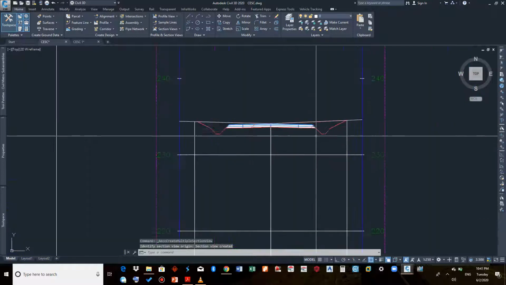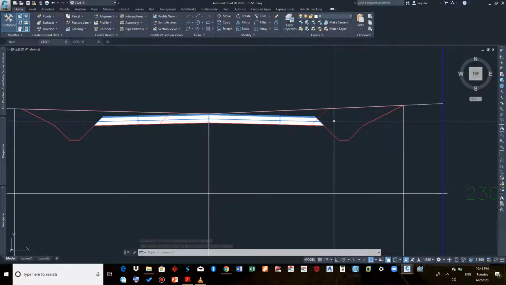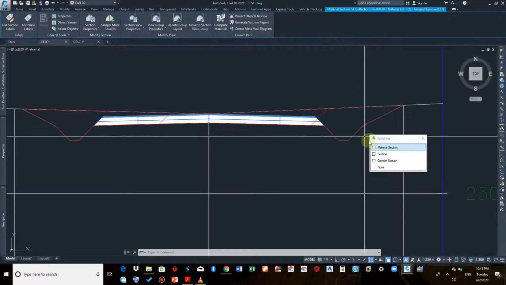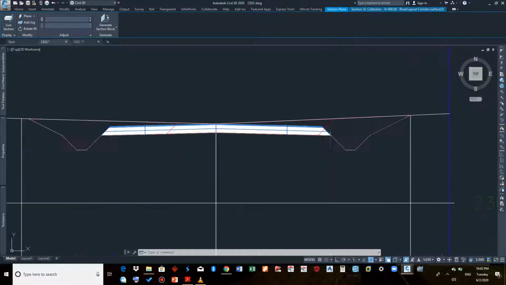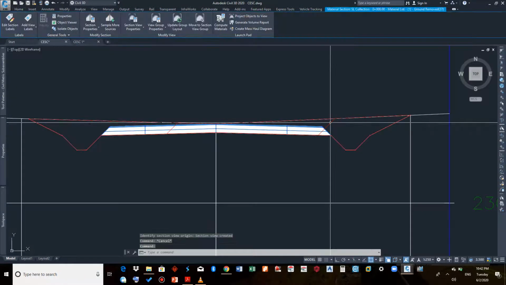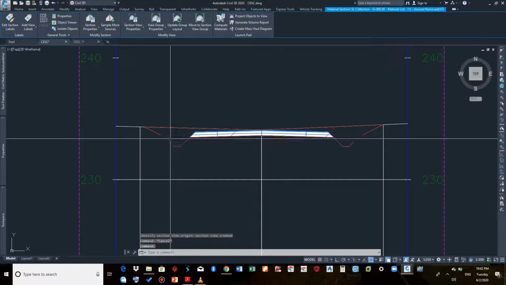You'd find the corridor and the corridor surface and also the material. Here we have all cut.